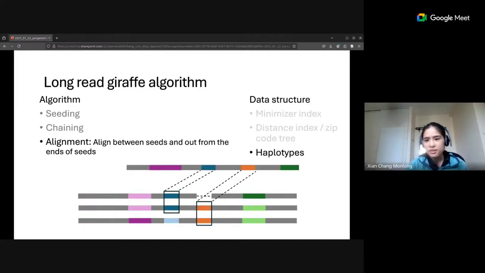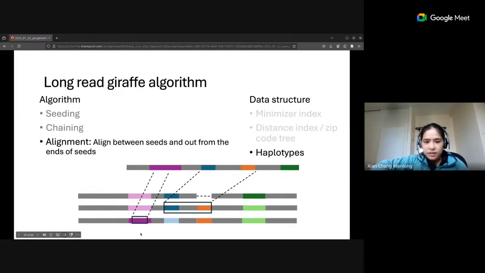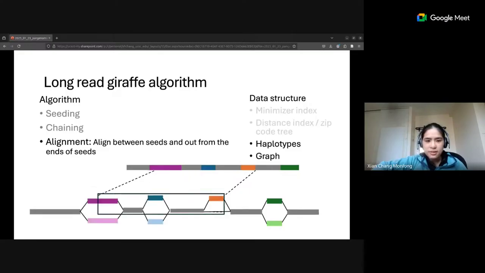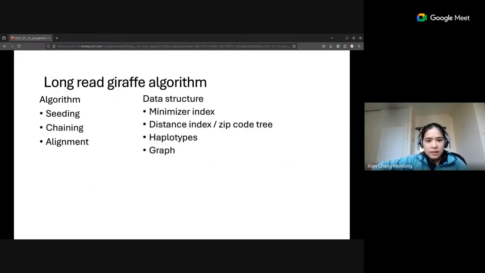Again, we start trying to do alignment along the haplotypes until we hit a point where they're no longer haplotype consistent. Here in this example, these two alignments can't reach each other on any of the haplotypes. So we go back to graph space and do alignment there. And doing that, we can get the full alignment. So this is an outline of the final long read Giraffe algorithm, pretty standard.